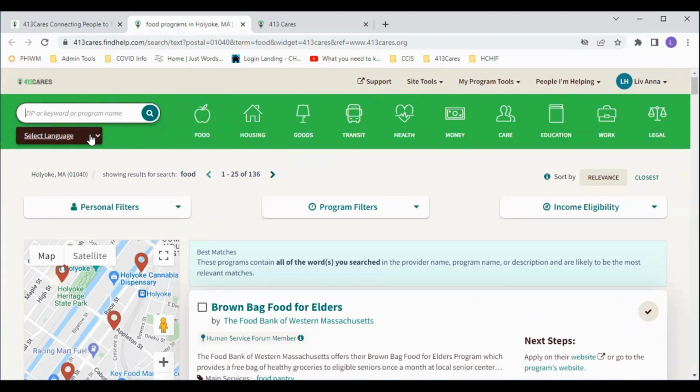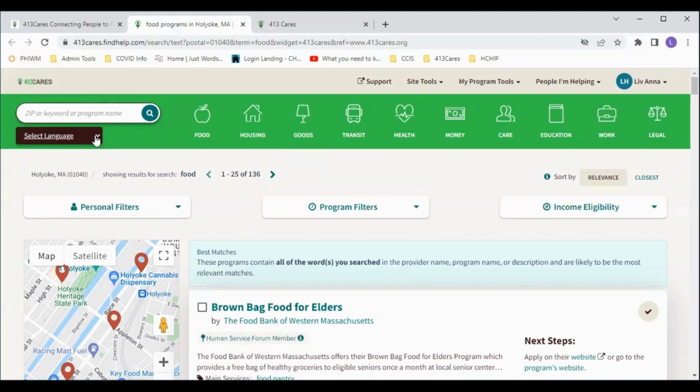What's also great about this platform, so this is the Find Help platform, but 413Cares again is the locally curated and branded version of Find Help. So we are able to add more programs onto 413Cares than what Find Help might normally include.